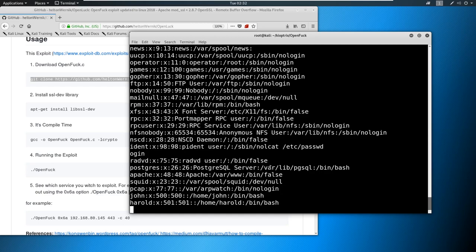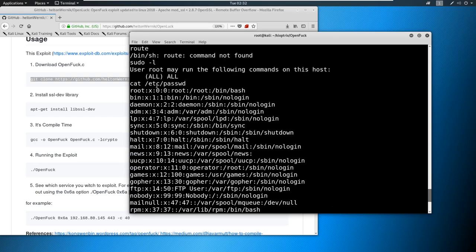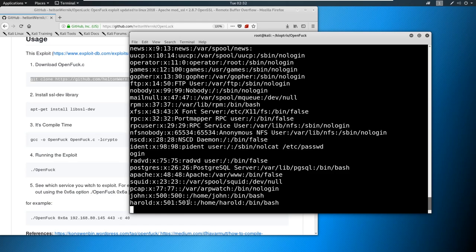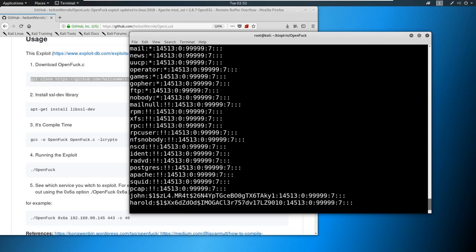So we look at these users and we say, okay, well, there's no password in this password file, but back in the day, there used to be. That's why they call it this. And now they moved it to this placeholder of an X. What we can do is come in here and say, hey, cat /etc/shadow. And now you see the hashes are in here. So these hashes are what the X is placeholding for.